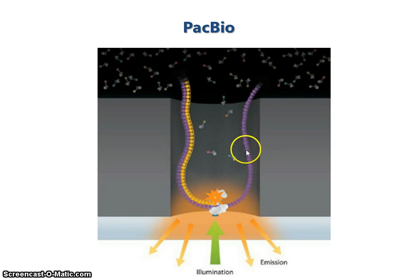So the DNA is fragmented and made single-stranded, similarly to Illumina sequencing, where you're adding nucleotides. I can't remember if they add one at a time or not, but I believe the fluorescent label is added not to the base but to the phosphate, so that when the phosphate is taken off, there's a flash of light, and there's a camera on the bottom that's recording, for this entire plate, the different color flashes. And so when a new nucleotide is incorporated, that color is recorded.